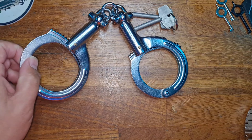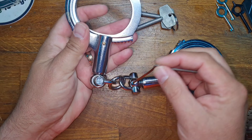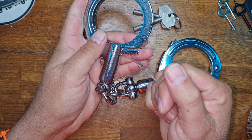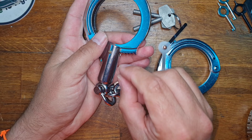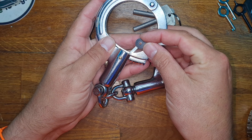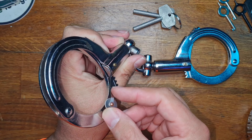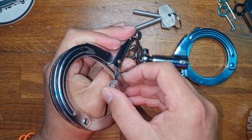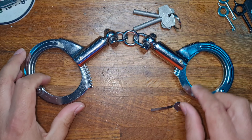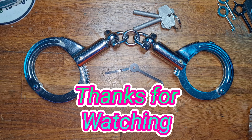You just saw me wearing them and bypassing out of them. What I alluded to during the escape is that each time you move the teeth in, the wheel can bounce either side — it could be flush up against one side with loads of room on the other, or rocking due to design tolerances. So if you struggle to come in on one side, you can always try exactly the same on the other side, as long as you can get over that wheel. Once you're over that wheel, the bypass is exactly the same — just push down and you can open the cuff.